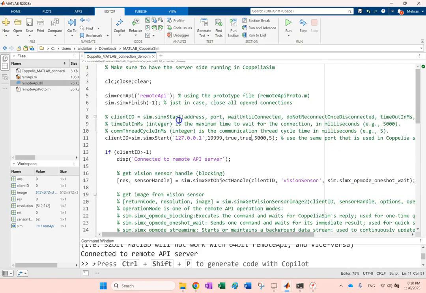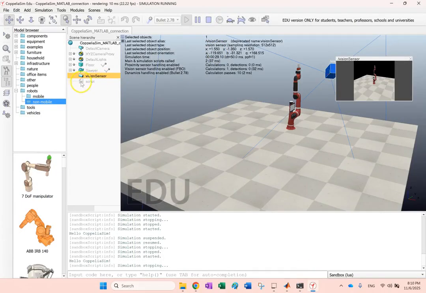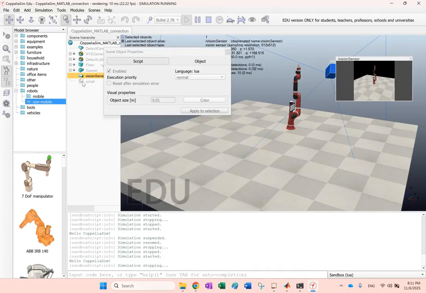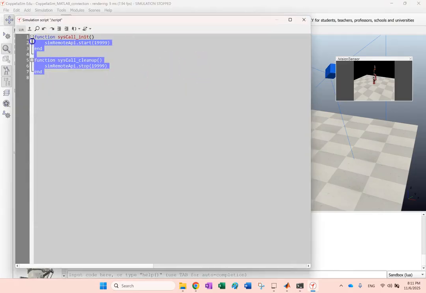So as I said, I'm going to share this MATLAB script with you, as well as, of course, this simple Coppelia script. And hopefully now that you know how to connect, you can get the amazing data that you can get in CoppeliaSim, and it's not as easy to generate in MATLAB. You can bring them into MATLAB and you can do lots of further processing. You know, because MATLAB's image processing and computer vision toolbox is insanely good, but the simulation part of robotic systems is not as good as Coppelia. So you can do your simulation in Coppelia, send your data to MATLAB, and do the processing in MATLAB. And this is the beauty of this connection.